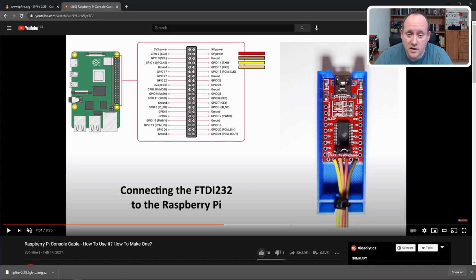If you don't have a cable at hand, no worries, you can also create your own. I have created a video, actually it was my previous video, about how to create such a cable, how to connect it to Raspberry Pi and so on. So I will just use the exact same cable I created during the making of that video. And with that, I will start installing IPFire.